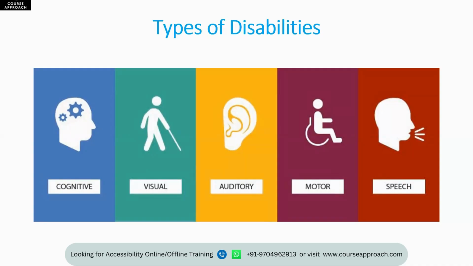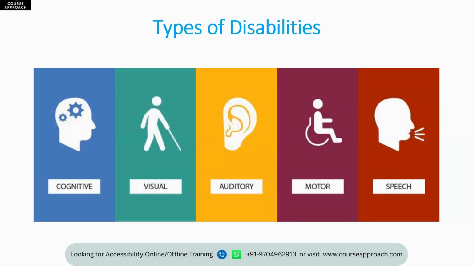Coming to motor, again, motor is a very vast disability, I can say, where it could be temporary or permanent, like I said at the beginning of the session, where the person has met with some sort of accident and has to use a walker or a wheelchair for some time with a broken arm, and sometimes it could be because of cerebral palsy or paralysis. They have to use the wheelchair for a lifetime. So how can you make things accessible for such motor disability users?